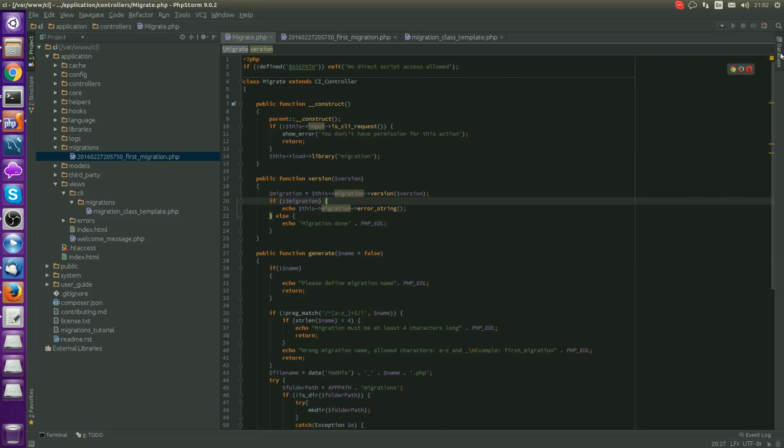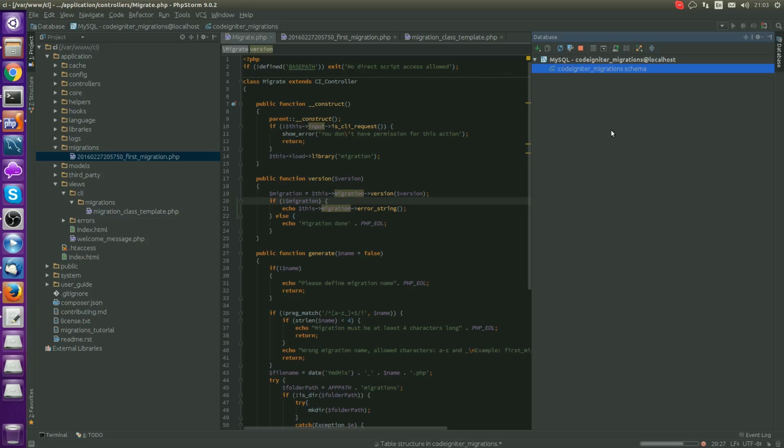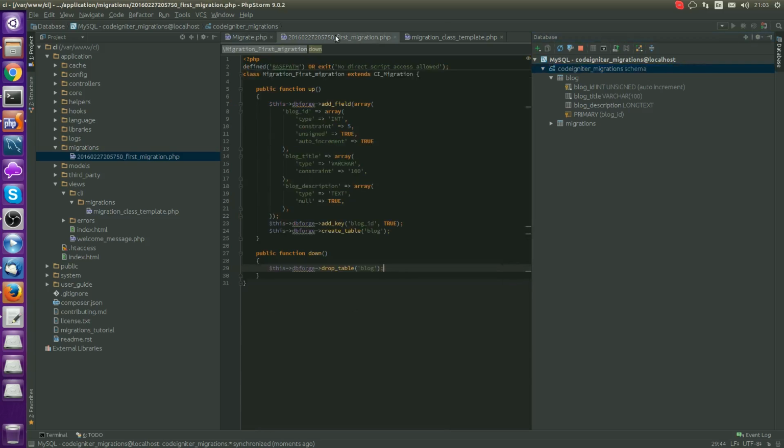Let's check in the database. Let's refresh the connection. Yes, we have a blog table with ID, blog title, blog description, and blog ID is the primary key. Let's check here. Yes, it's okay.